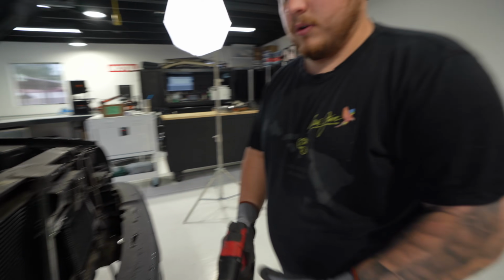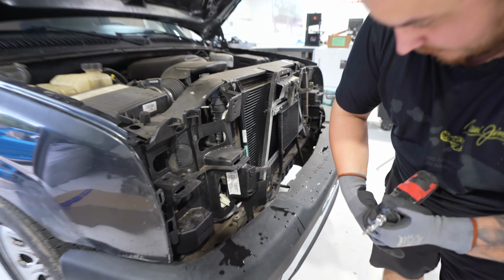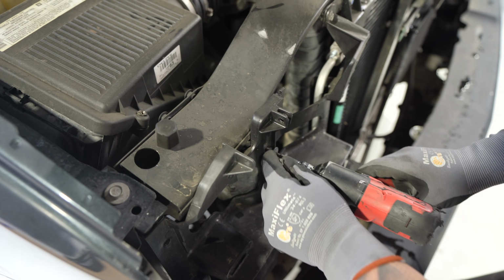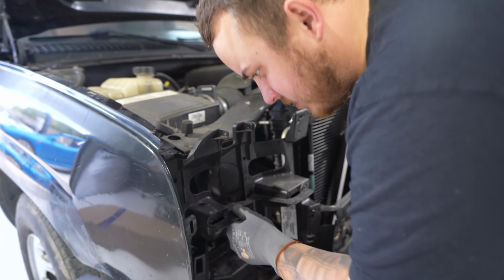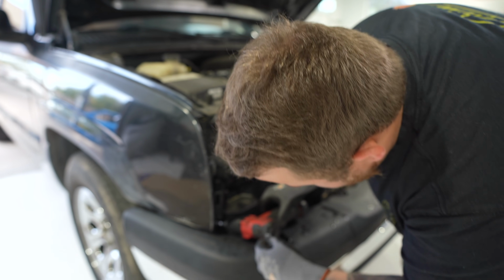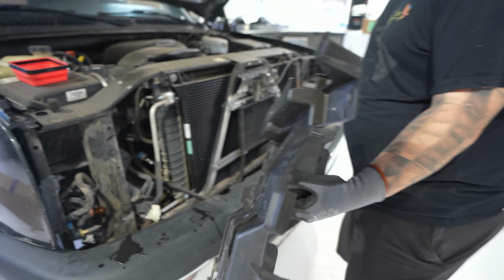Go ahead. Next we're gonna remove the headlight bracket assembly. We have a couple T25 Torx, and then we have a couple 10 millimeters. One 10 here and one 10 here, and this will pop right off. We got another 10 right down here, and then right up top, the last one. I might have lied. We got one more somewhere right here. Oh, and another. Just like that. That comes out.